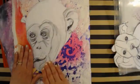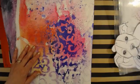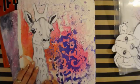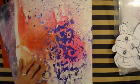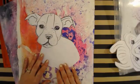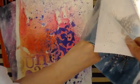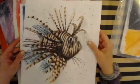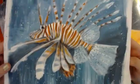Here's our little chimpanzee. These are just some random ones I cut out. Here's a giraffe. So you can see you can use them in your journal, and then color them, of course. A couple of dogs. Here's a little dog. Here's a llama. What else do I have in here? Oh, and then some of them I tore out of here. These ones were painted too. I have some that had painted, and we're going to draw some more lionfish and stuff. I've already done a whole bunch of different ones. So these were some in the sketchbook here. Just took them out.